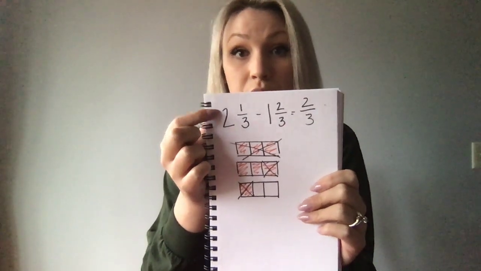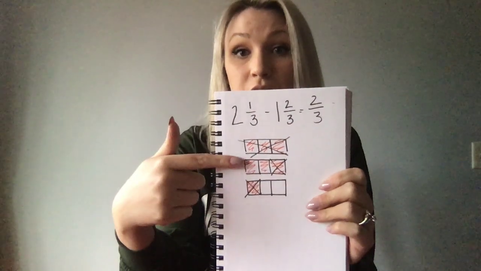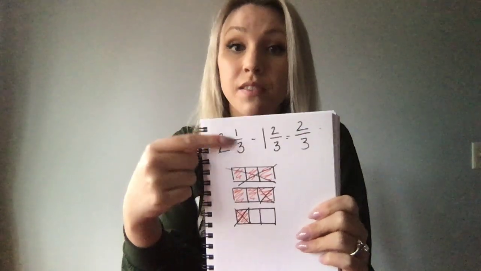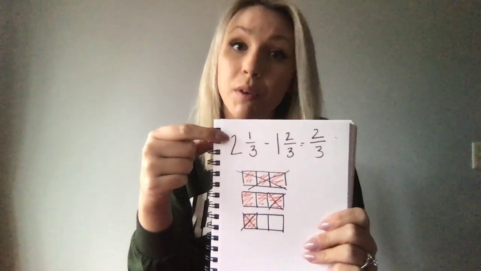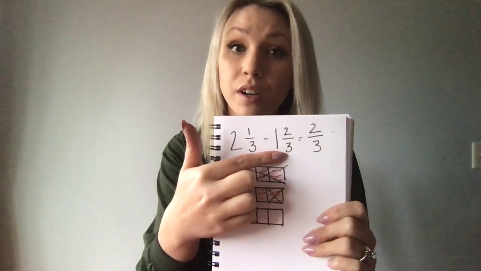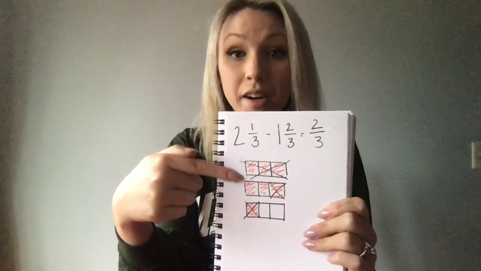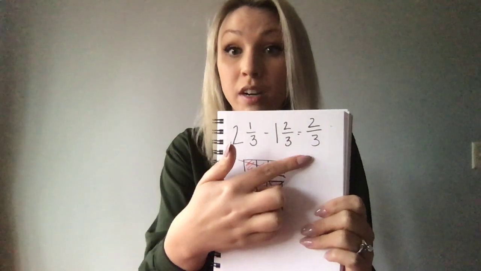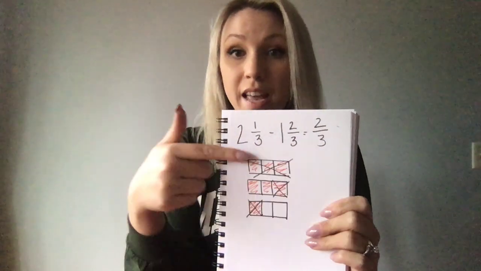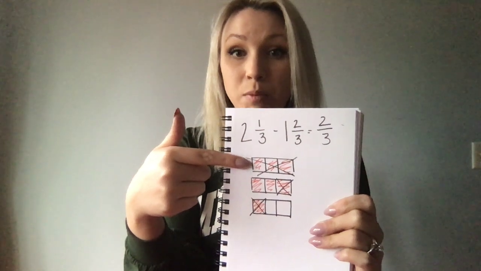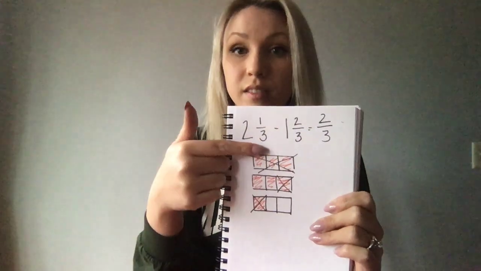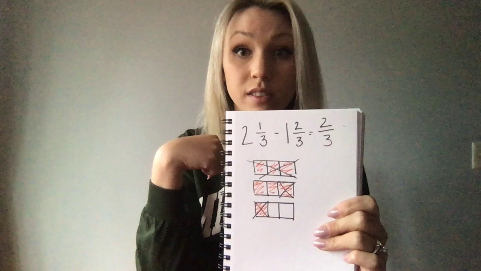So the most important thing when subtracting mixed numbers is you want to make sure that you start with the larger mixed number, which should be the first one listed. Make sure that you draw the picture accurately, because if I didn't actually show 2 1/3, I can't take away 1 2/3 to get the difference. Sometimes you might have a whole area model left, which would just make your difference a mixed number. So if I had 1 whole area model left, it would be 1 2/3, but I took away 1 2/3, so there's only 2/3 left.